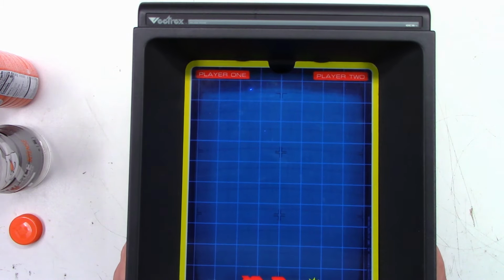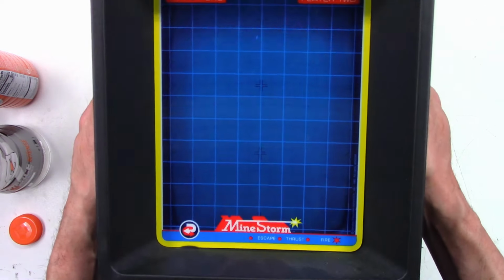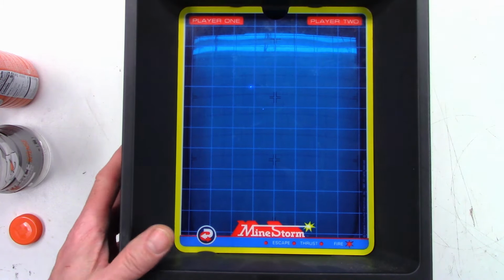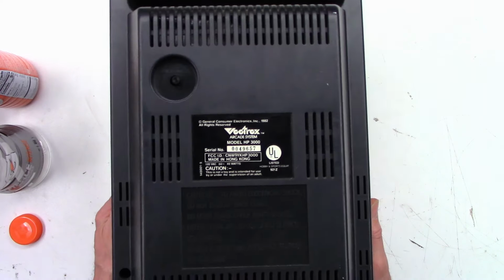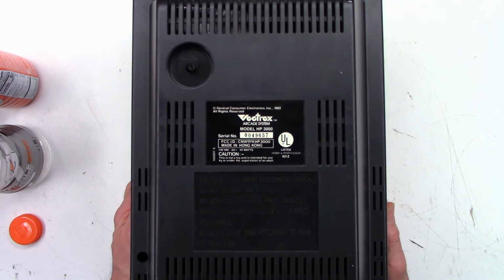This is a vector monitor, only a black and white monitor. And I did have a vector game. I had an Asteroids cocktail game back in the late 80s and early 90s. When I was much younger, I still have a couple of video games. One of the trivia games that you'd see in a bar, and I do have a cocktail version of Donkey Kong that is fully operational.